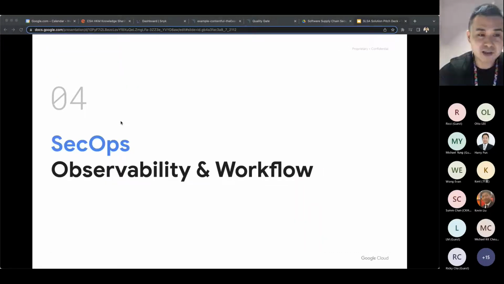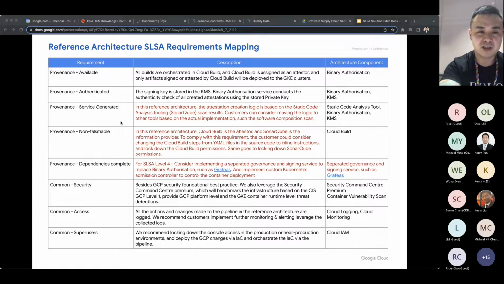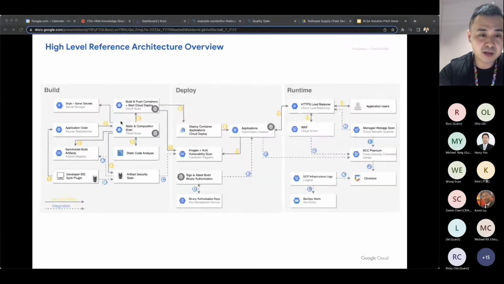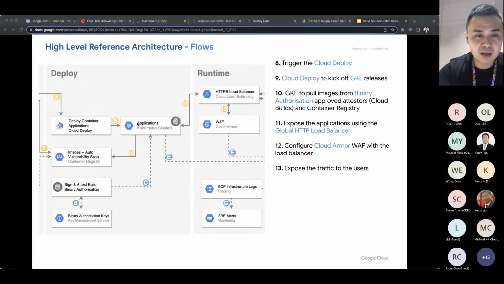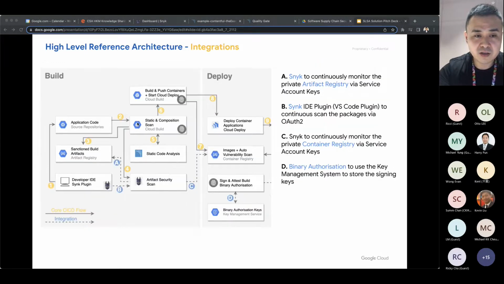So I know it's quite a lot of information to digest, but the gist is, first of all, this architecture over here, take it and use it, swap things out. The most important thing is to think about my train of thought, my opinion of why I'm doing something, why I designed the different steps, why I needed both static code analysis and software supply chain composition scanning, and why I designed each of the integrations.